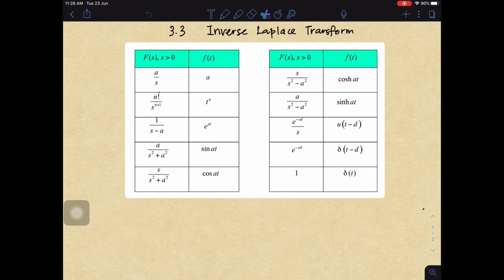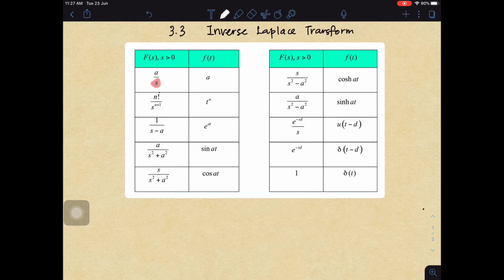Before this, when we wanted to do a Laplace transformation using a table, we referred to the table to get the formula to find F(s). But now, when you have F(s) and want to find f(t), you just need to refer to the table and find the closest form of F(s) to get f(t). The suggested hint is to look at the denominator part. For the first one, when the denominator is s to the power of 1, a single variable, this will be the function of constant a.